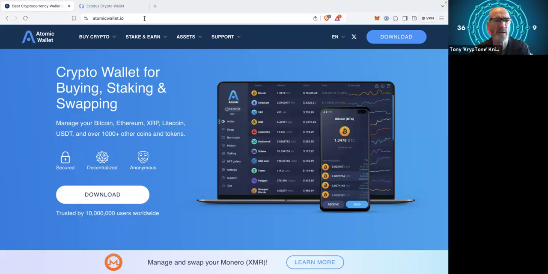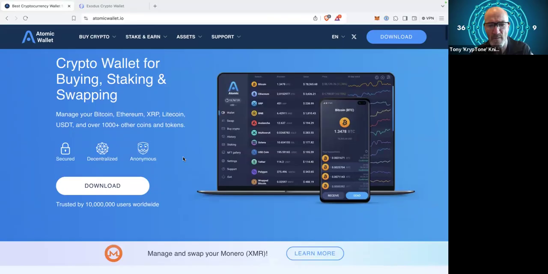So this is where you've got to be careful when you're doing a search online. Once the wallet is downloaded and you've got it right, then you never need to visit their website again. This is only for people downloading it for the first time. So atomicwallet.io, and then it will come up with this screen.